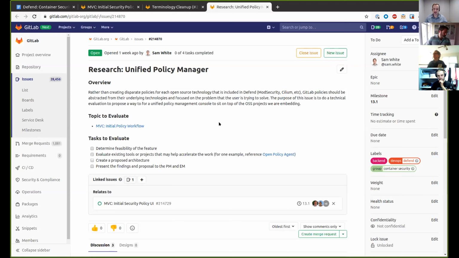Yeah, that makes great sense. I guess what I'm hoping that this piece will solve is letting me write policy that spans products. So if I'm writing a Wazuh specific policy, maybe we have that UI in Wazuh, but what if I want a policy that takes an action in Wazuh based off of something that I observed up in ModSecurity, and can Open Policy Agent help with that? Maybe, yeah. I don't know, but I think it's worth the research spike into it just to see what would we get if we use a tool like this? Definitely worth the research spike.